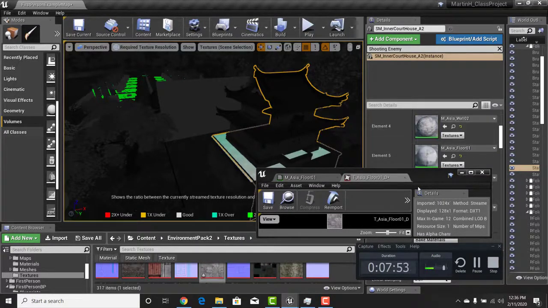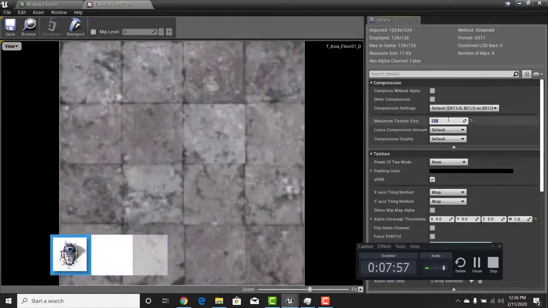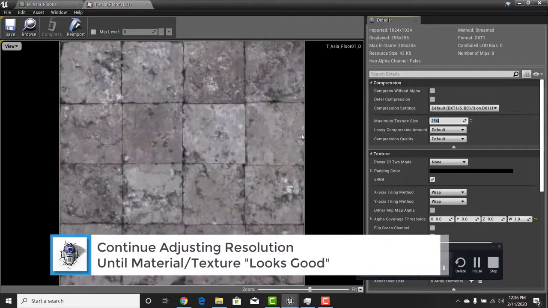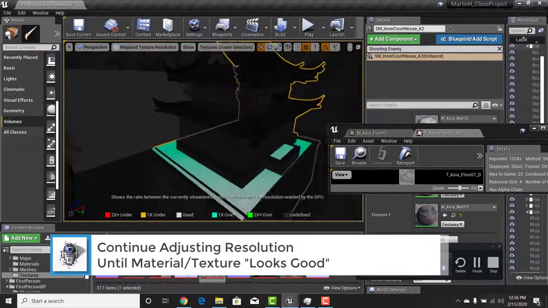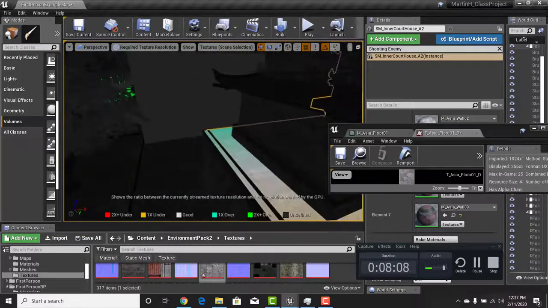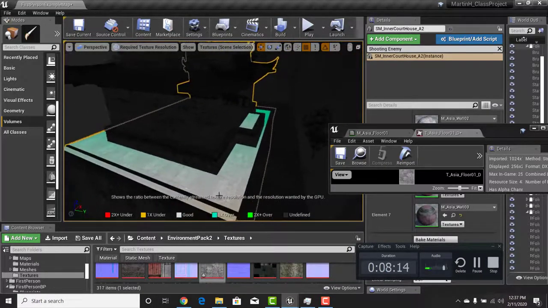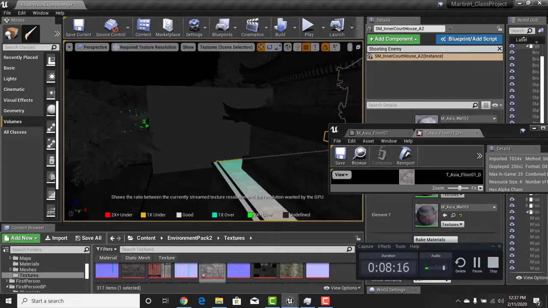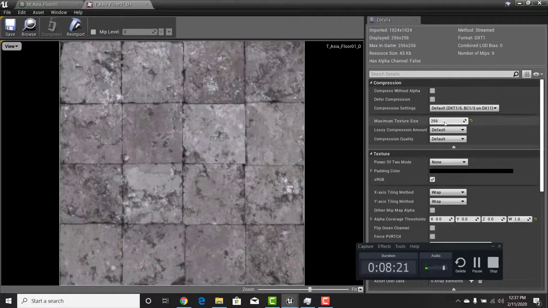Okay, so let's increase that even more. Let's go from 128 to 256. A little bit better definition. Let's see how close we can get to it. With this one, we could actually be rather close. So maybe you're on a walkway and this is an area off to the side where you're never going to be able to get close enough to that texture to see any better definition than that. So again, we'll go to 512.